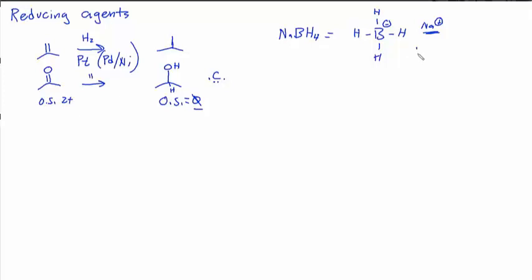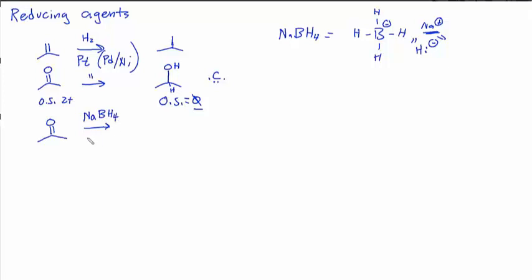And you might think of the BH4- as a source of H-. So this is a source of hydride. And we can use that to reduce carbonyls. So let's look at acetone again. We could use hydrogen and platinum if we wanted to, but maybe we didn't have any of that available in our laboratory, or we're looking for something that doesn't require high pressures or potentially unsafe conditions.